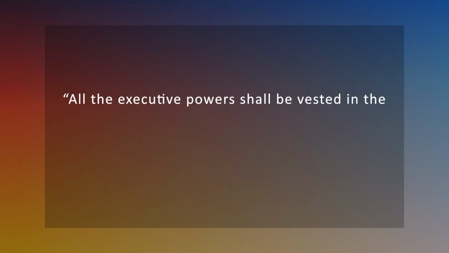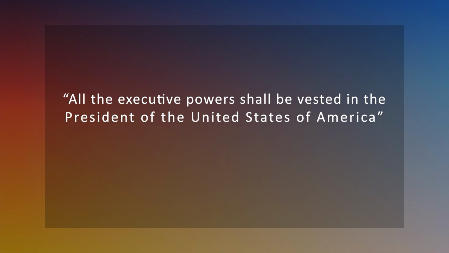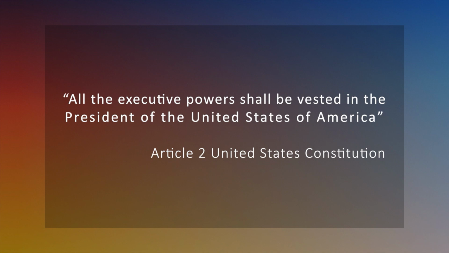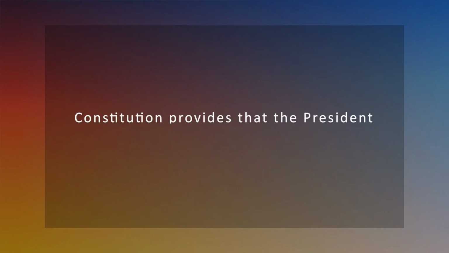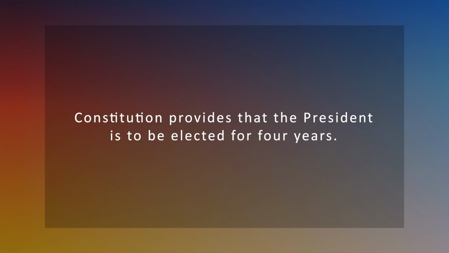Article 2 declares all the executive powers shall be vested in the President of the United States of America. The salary and other emoluments of the American president are determined by the Congress and cannot be increased or decreased during the term of office of a particular president. The Constitution provides that the president is to be elected for 4 years. There is no bar for the re-election of the same person for a second time.